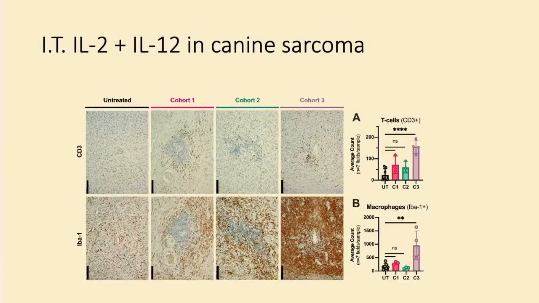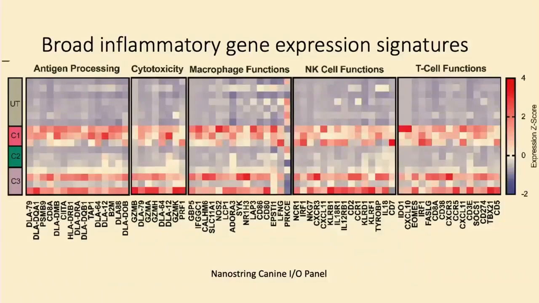So then we did nanostring on these samples. And there's been an expert panel that developed a canine immuno-oncology set of probes for nanostring, which is great for us. So there's like 800 genes that it would probe. We probed those. And here what I'm showing you is, there's a lot of different ways to present this sort of data, but in the interest of an accessible presentation, I'm taking gene signatures with the titles above, which were found to be enriched in certain subsets. Then I'm showing you what the genes were within those gene signatures. And then each row here is a different dog. So you get a sense of variability because each row is a different dog.